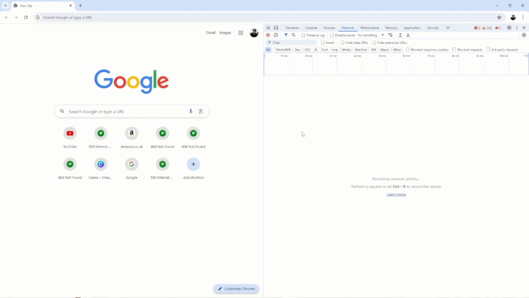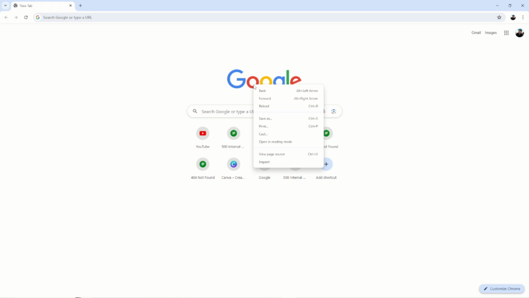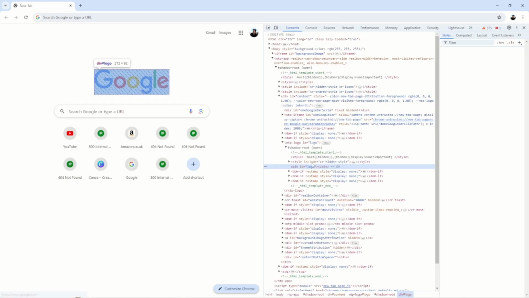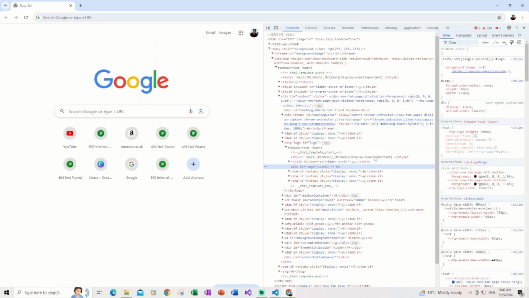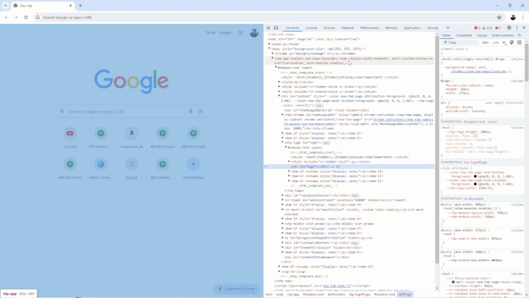So here we're on Google. This is one of the ways which you can access it. If you press F12 again, you'll get rid of it. Another way to access it is if you right click on an element on the page and you press inspect. You see here you go straight to what we call the HTML on the page, and the HTML is what loads the components onto the page and makes the page the page.